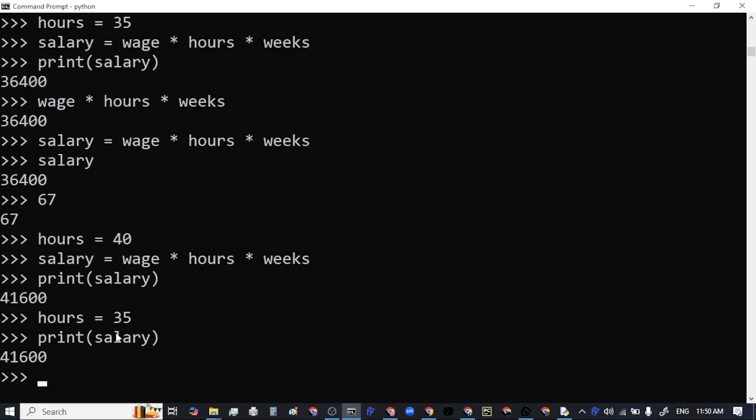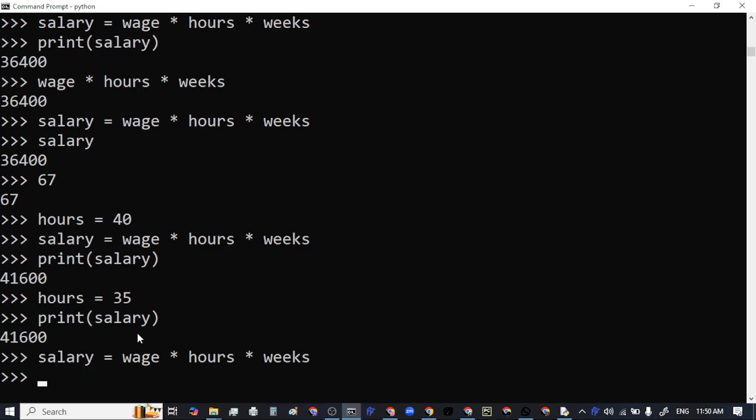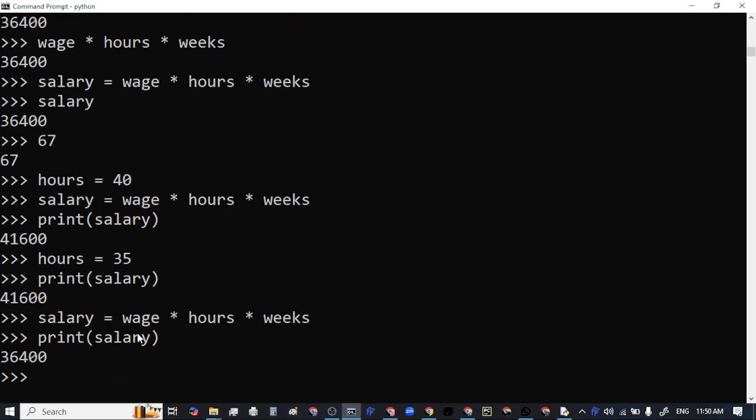See that I changed the hours, but I didn't rerun this, so my salary is still the old salary. So I need to rerun the salary calculation with the new value for hours to make it reflect in the new salary. It's really important, a really good observation. Now I print and I get the new value. Okay, any other questions?